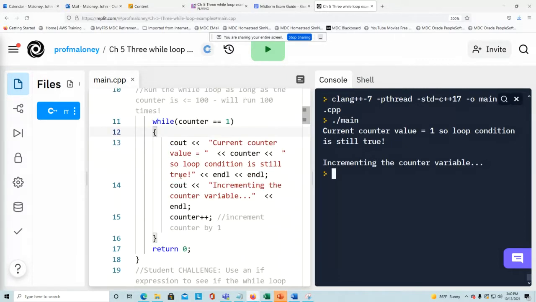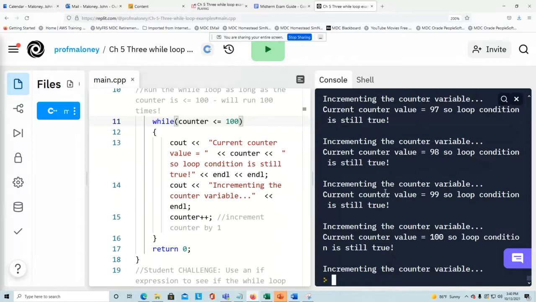But I mean, that was just demonstrating, okay? So demonstrating with that equal, but you're going to do it with less than equal. So less than equal and 100, right? So there again, it will then run through the entire sequence of 100 numbers right up to there, all right?